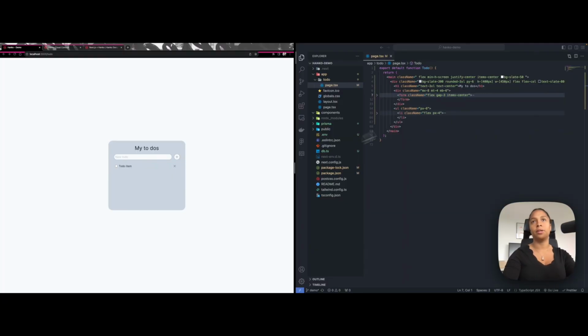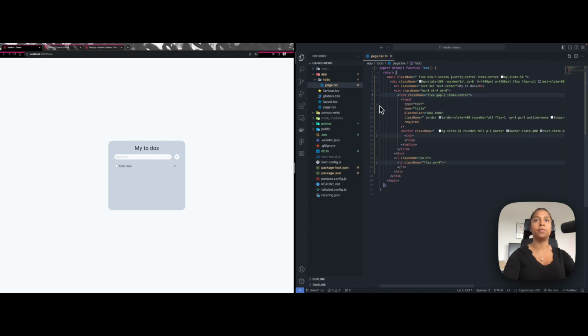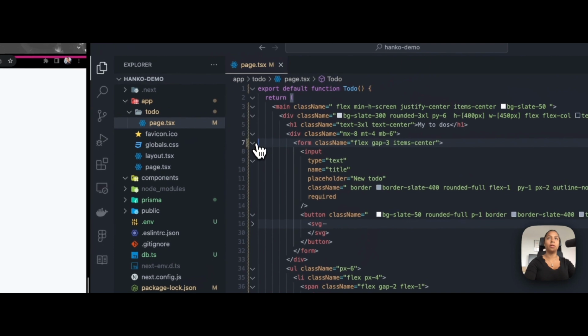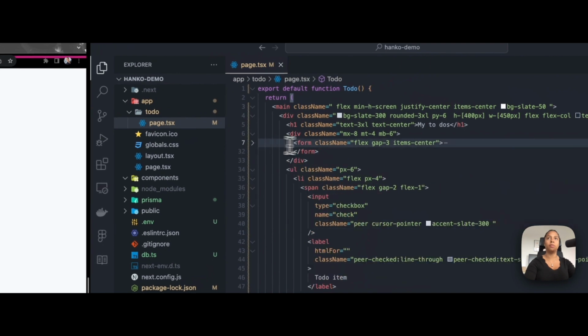Once the database is running and everything is managed, I would like to focus on the important thing, giving my to-dos functionality. Before moving forward, I would like to start breaking this down into components because I don't want this code to be too long. So let me remove the whole form from here.